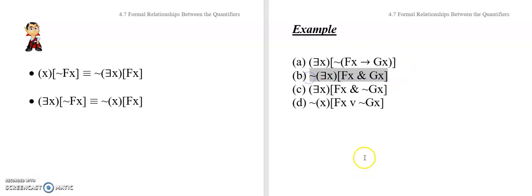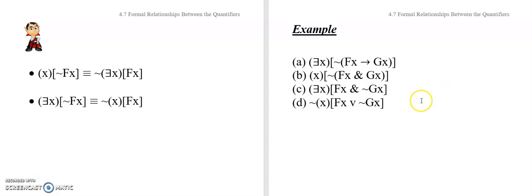I'm going to add this negation here. If I have this negation here in B, what would the switch to the universal quantifier result in? Pause now. Okay, so what we're going to do is take it inside. We're going to switch the quantifier, and the inside this time is this whole thing. Okay? So it would look like that, all right?